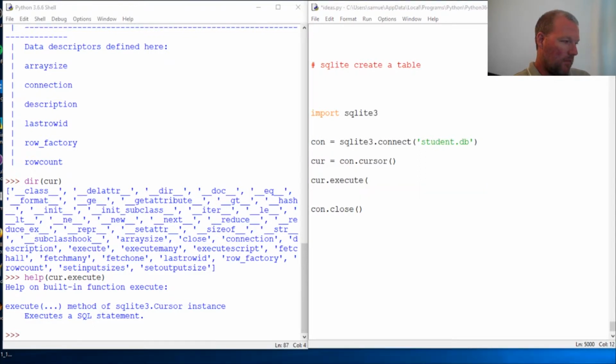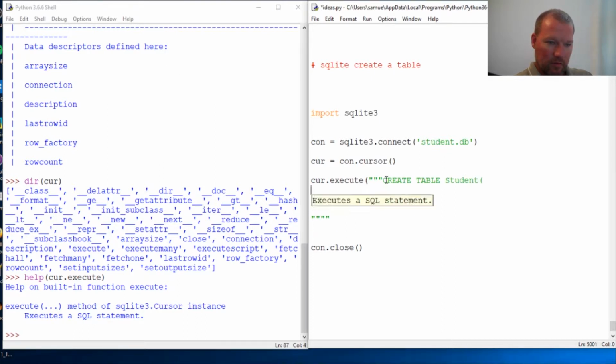Now, if you've never dealt with SQL, this can be a little unnerving at first. So to make this clear and readable, we're going to do this on multiple lines, and we know how to deal with Python in multiple lines. So this is create table student. Now here's where it gets a little goofy.